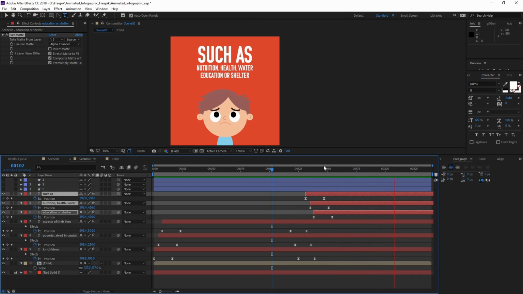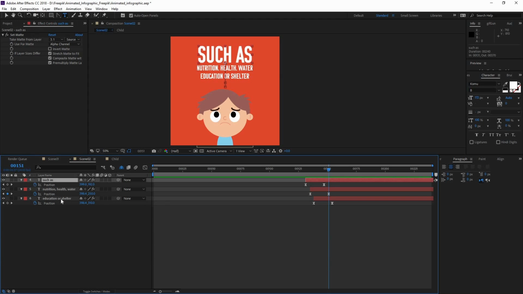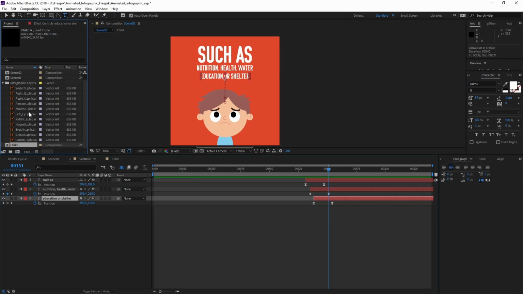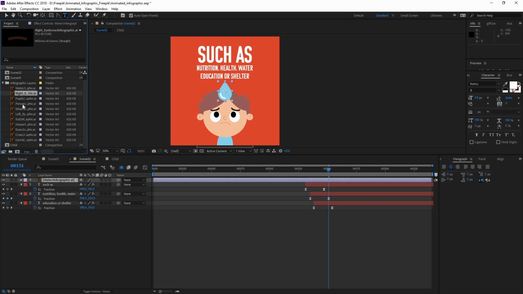And now I want to have the Freepik objects appear here. Let's do that, but first let's shy all the layers that we don't need, so we don't have a crowded workspace or timeline. For now this is good. And now let's go and find the water icon, and the house, the cross and the carrot.